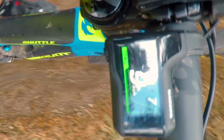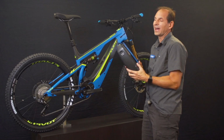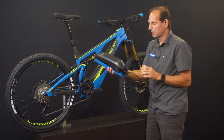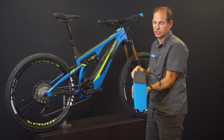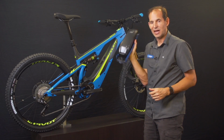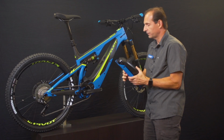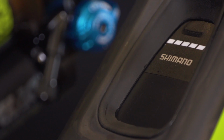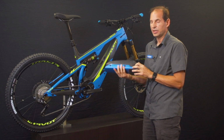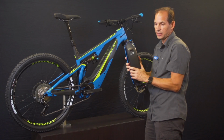So what we've done is we've worked with Shimano and taken the external battery design and actually replaced some of the front bracketry on it and mounted it to our own carbon fiber bottom casing on the frame. And so this allows the entire battery to be housed in this tray and easily slide up and into the frame. The frame features automotive quality gaskets all the way around, so that your lighting indicator is accessible from the top and your battery charging port is accessible from the side, so you do not need to remove the battery in order to charge those.